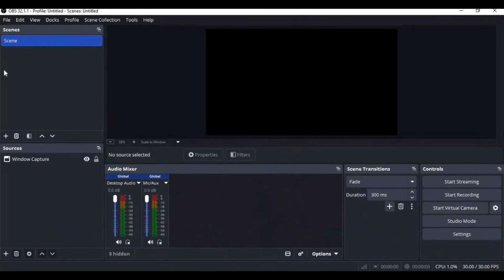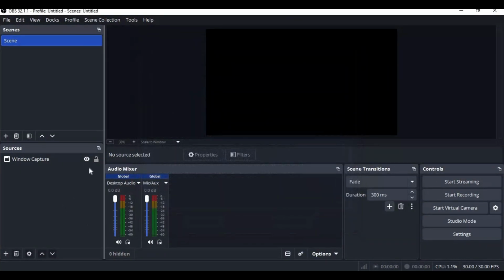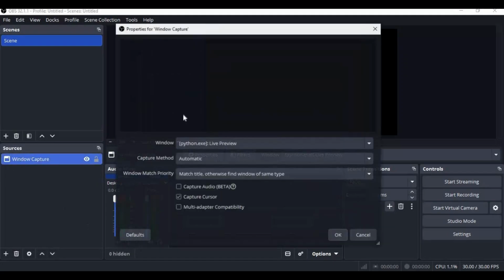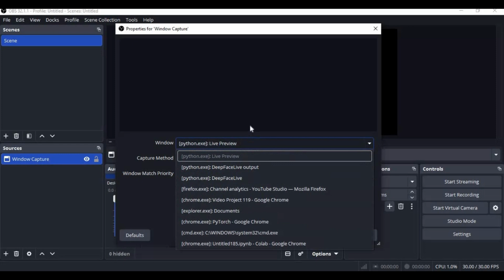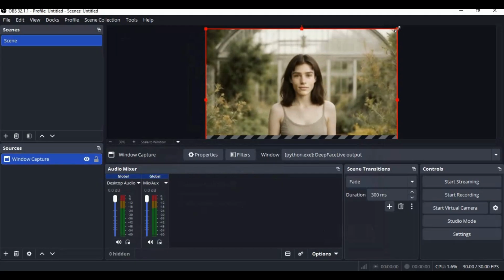In Windows option, choose Windows Capture option. Choose DeepLive output. Adjust the preview and turn on virtual cam.